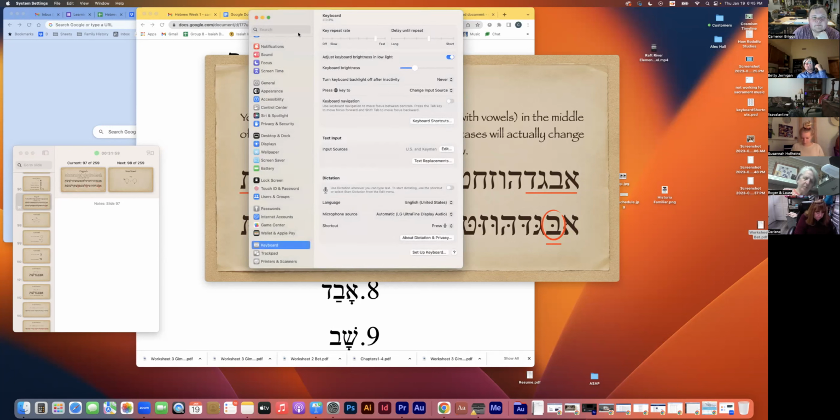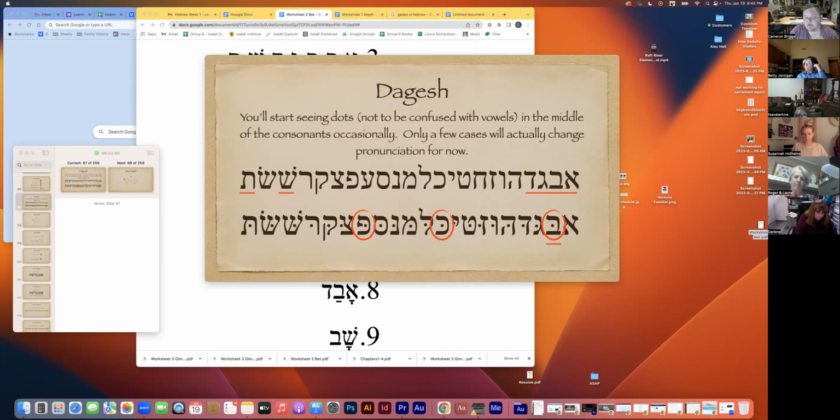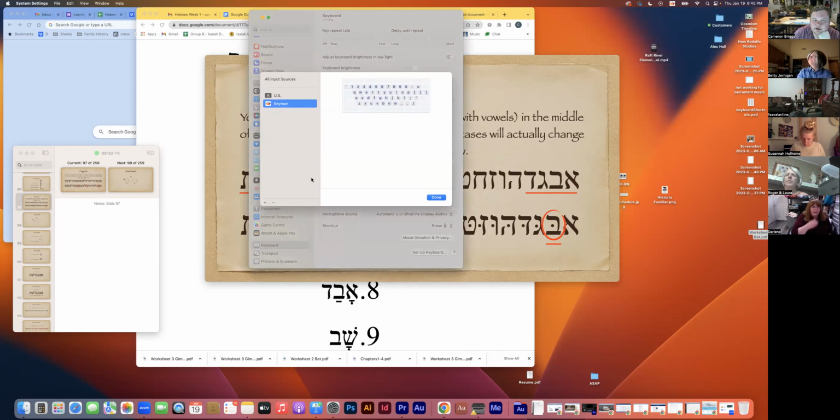Oh, okay. Yeah. So it kind of depends on what version of the Mac OS you've got, but like I was showing you up here. So if you're going to toggle the keyboards and open up your keyboard settings, let me know once you're there.